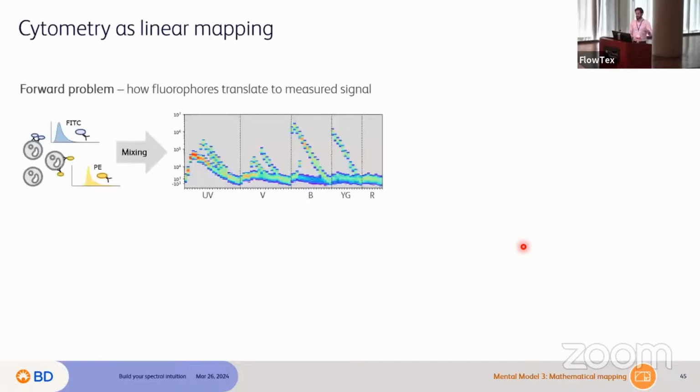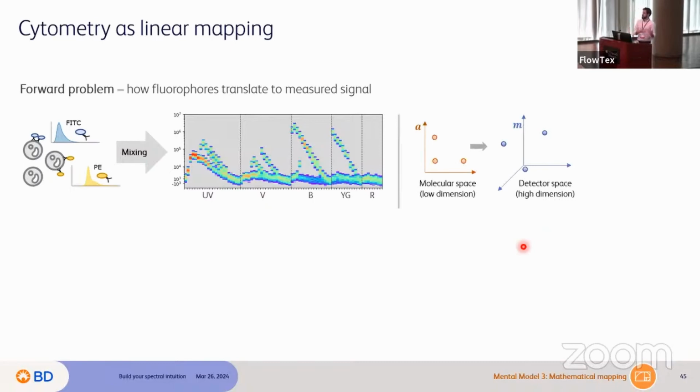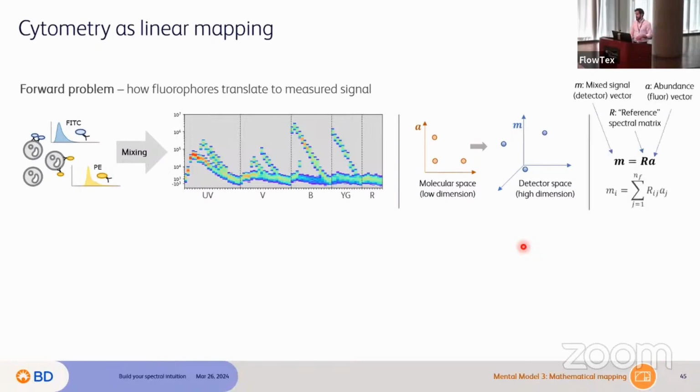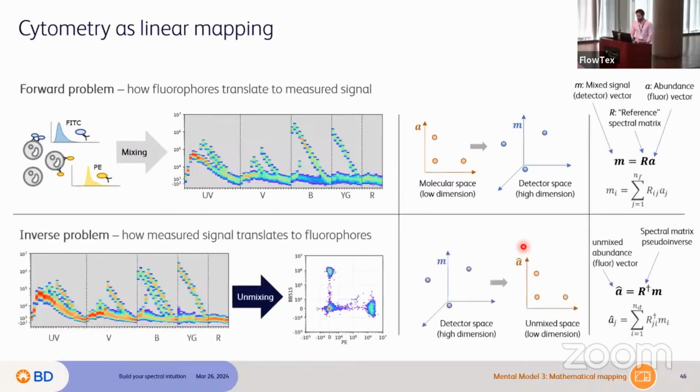Okay, so let me summarize all of this, right? We can think of the way a cytometry experiment generates signals as this forward problem. I go from cells with labels, I measure those, and they are mixed together. I can represent that geometrically as mapping from a low dimensional space to a high dimensional space, and there's math for describing that. The inverse problem is where we just go backwards, and this is what we do when we do spectral unmixing. So I have some mixed total spectral signal. I'm going to unmix that and get my lower dimensional space. I can represent that geometrically here. And again, there is math that describes it, so we can do math to this to learn new things.